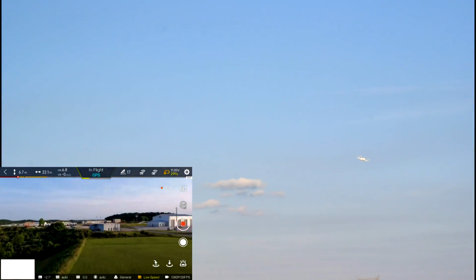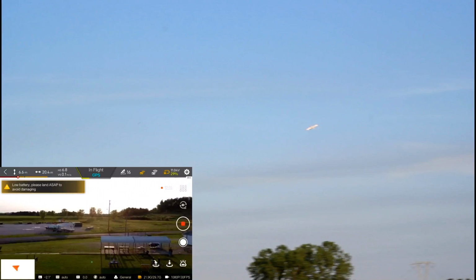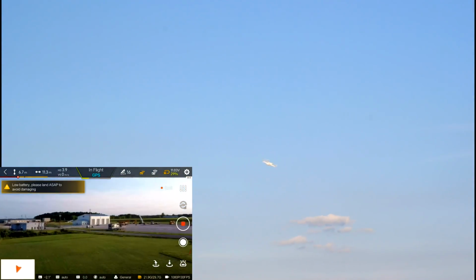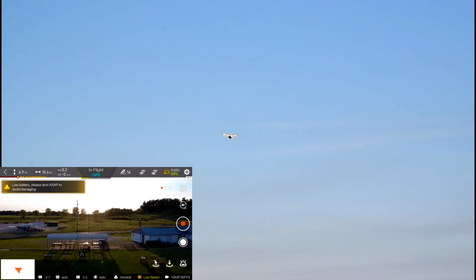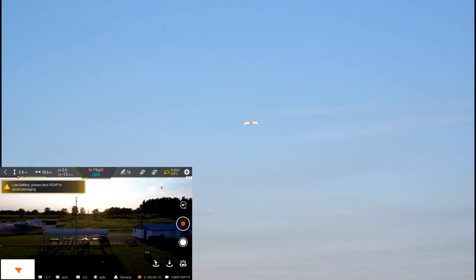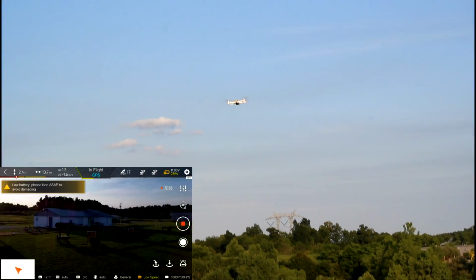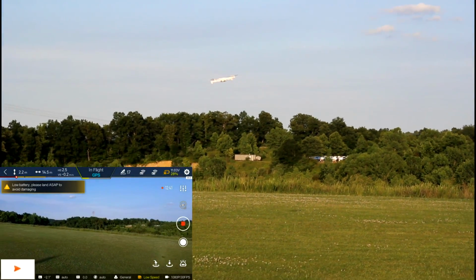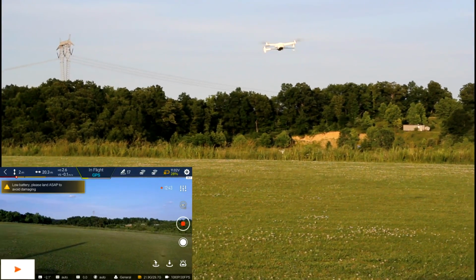Can I do that? Do we both favor left on that? I think so. Low battery. Please land ASAP to avoid damaging. Okay, so 30%, 28% battery, it's even saying, hey, you've got a low battery, let's put this on the ground before damaging the battery. So that's good. I like that. I like that this talks to you. That's pretty cool.